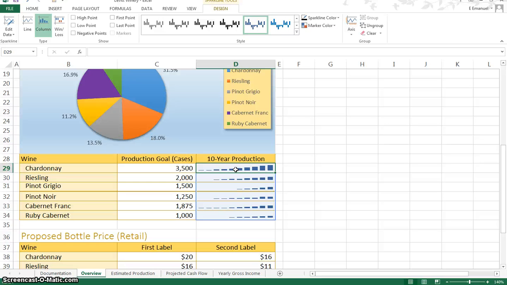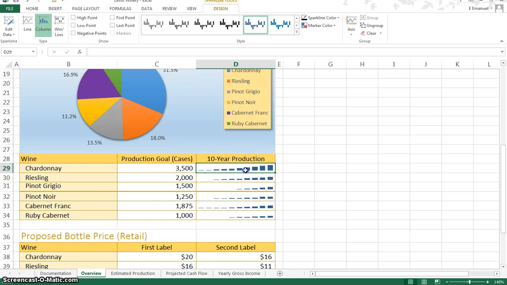This simply means that the entire range is considered a sparkline group. What we actually want to do is change the colors of each of the sparklines so that they match the corresponding colors used in the pie chart up above. For this Chardonnay sparkline, we would like to match the Chardonnay color, which is that lighter blue.